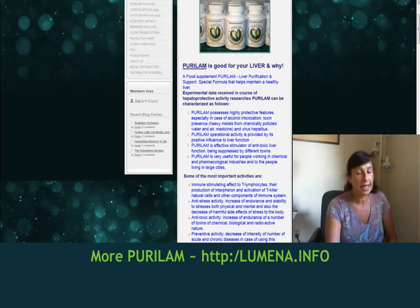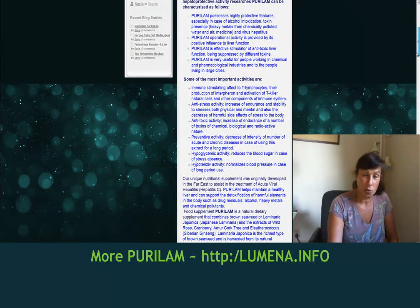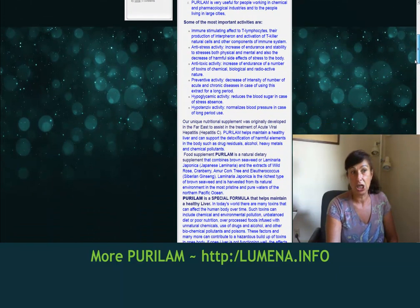Usually we sell bottles for $36 per bottle retail, and right now we're blowing them out at $17 a bottle. That's for one bottle, and they go cheaper as you buy more — if you buy a whole case, you're going to buy them at what I usually pay wholesale, which is $13 a bottle.